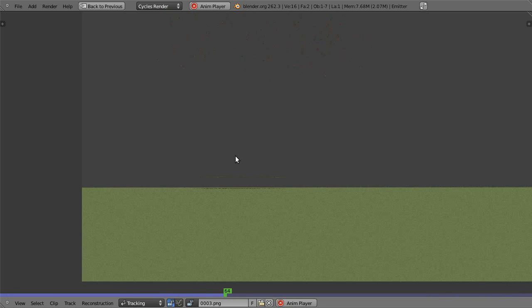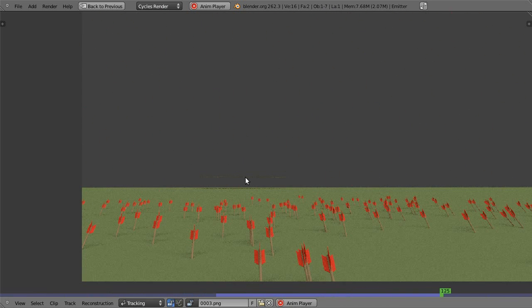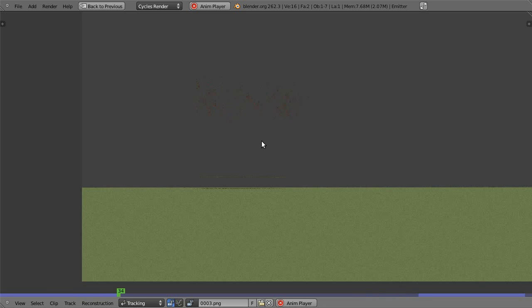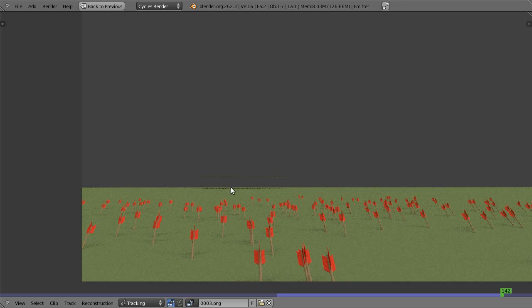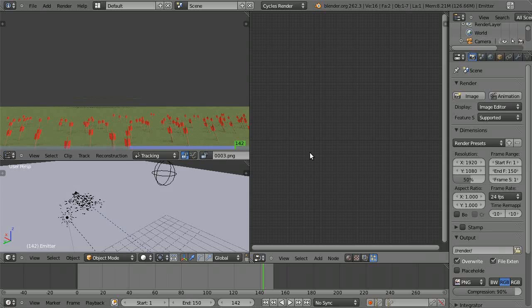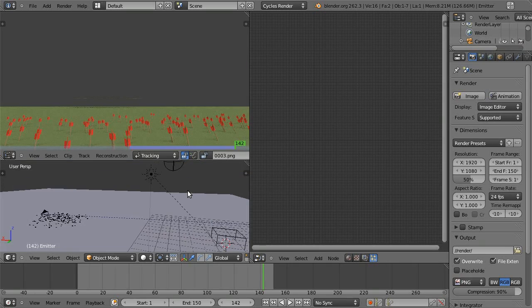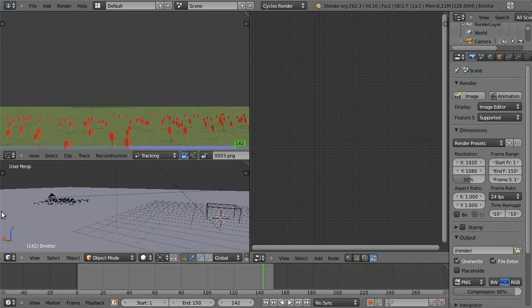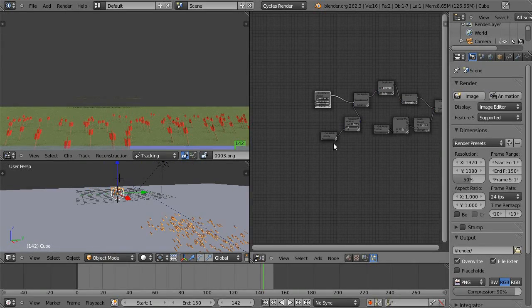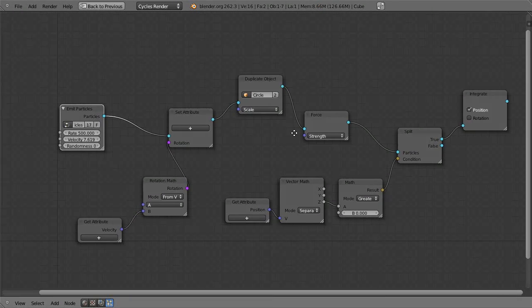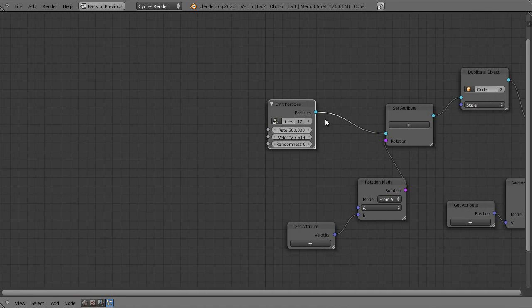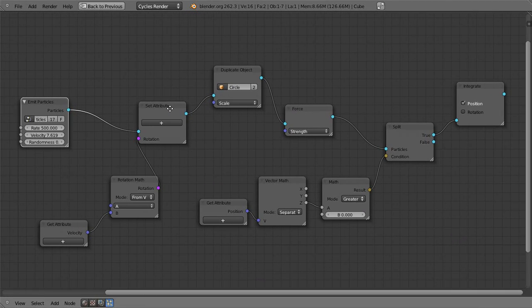Quite simple still. One thing you may notice is that when the arrows hit the ground, they stick to it. This is not actual collision detection. It's just a simple fake way to do it. It just checks the height above the ground and then stops the particle simulation once they hit it. This is the full effect here. Not very complicated still, but you could now take this and put it into a group node, and then you basically get a reusable effect for arrows.